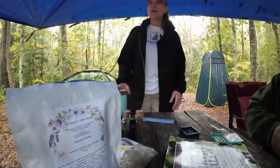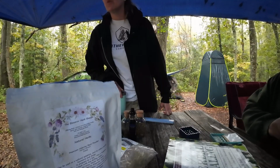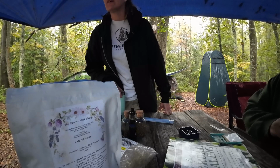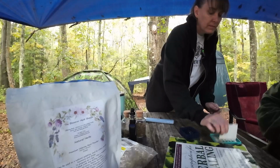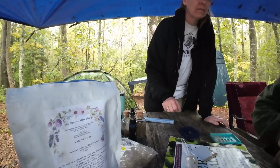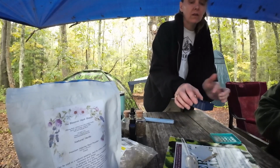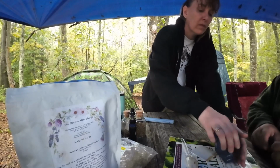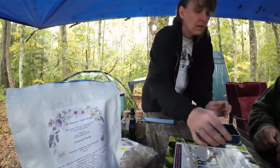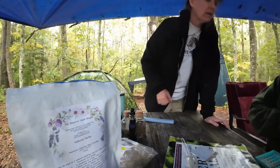How you doing? Supposed to use this side? Whichever side will fit. I know one is thinner than the other. Yeah, you won't have to push too hard, because you're going to keep pushing more on it and it'll keep pushing it down. Now we're just going to set them aside. These need to be somewhere where you can use this bottom tray. Then you're going to put this on there.